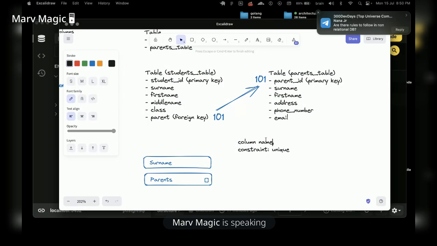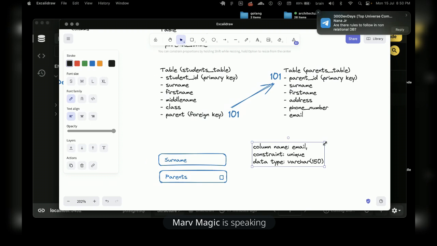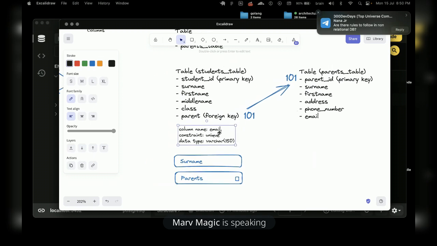So a column name, for example, can be email, right? The constraint, we can set that to unique, okay? And of course, the data type, we can simply say we are expecting a varchar, right? With a varchar, we can put a specific size. We can say 50, we can say 150. So you can put a size of what can go into that data type, okay? So these are some rules and specifications when you are creating relational DB tables and columns, right?